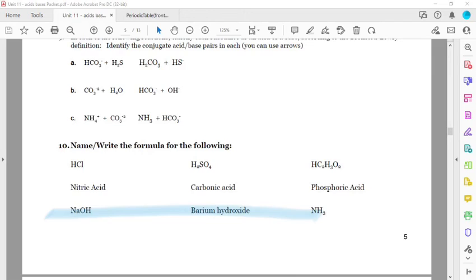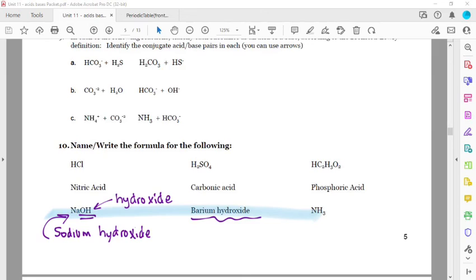A quick word about our base formulas. Our bases, at least the common ones that we're going to be dealing with for the most part, are generally going to have that OH group at the end, and all we call that's name is hydroxide. So here where I have an Na with that hydroxide group, our name for this compound is sodium, because that's what Na is, hydroxide. This is just a plain old ionic compound, first name, last name, and when we have a special group like that hydroxide at the end, we don't even change the ending. So that is the full name for NaOH.